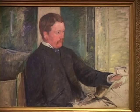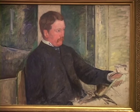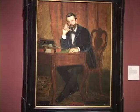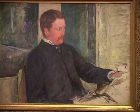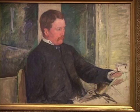His hands are indicated, but there's a study in colors and textures. We see him deep in thought, like the Aikens portrait of the psychiatrist. But here we see a businessman apparently reading some sort of business paper, lost in thought, but surrounded by color, by texture, by volume. It's one of my favorite paintings in the gallery.